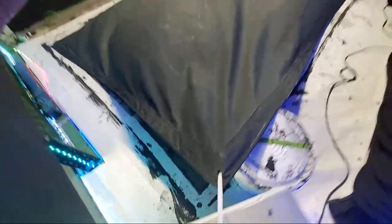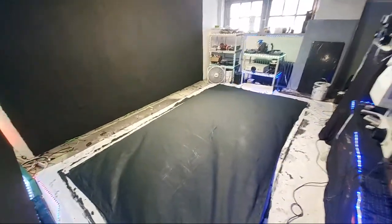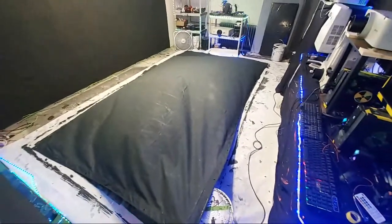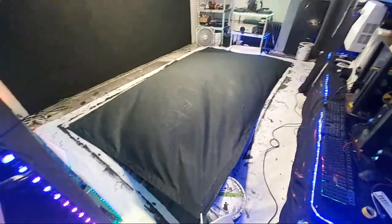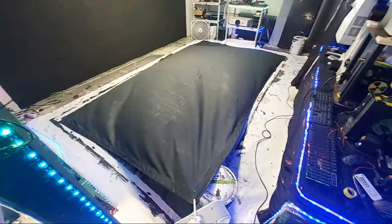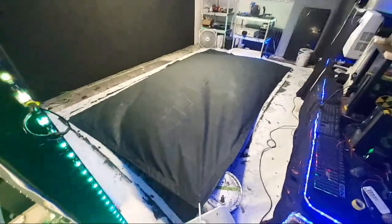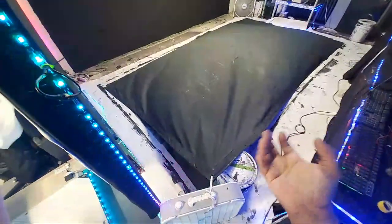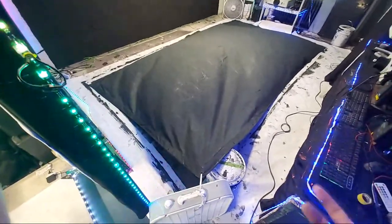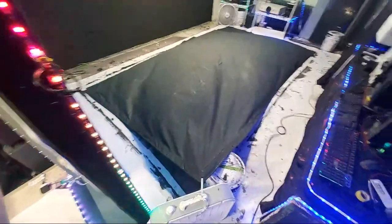Now that air is flowing through - by the time it reaches that far end over there and the screen pulls up and starts to flap a little bit, we know it's fully dry. I told you to go to other sites and they don't teach you this stuff. I've researched how to dry a screen and get the same old stuff - they throw a couple fans on top. The only problem is the fan is drying the top layer, but underneath it's still wet and saturated, especially if it's lying against the plastic surface. By doing it this way you get the bottom and top dried at the same time, much faster.